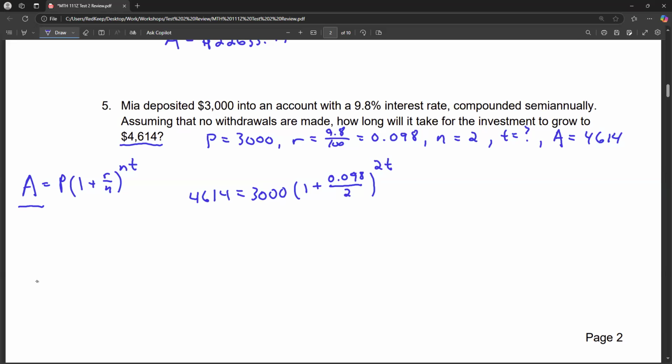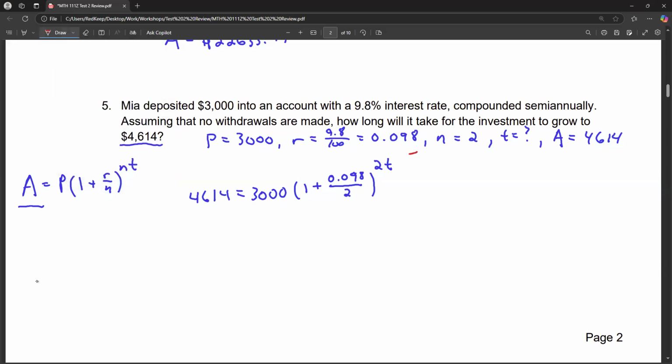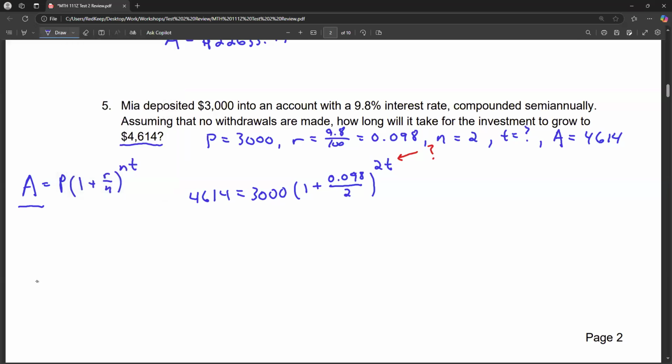Okay, so this is great. We have an equation and we only have one unknown to solve for. It's not what we're accustomed to. Maybe we've done linear equations with one unknown, but this is an exponential with an unknown. So we want to know what this value is up here in the exponent. Spoiler alert, we're going to be using logarithms to gain access to that exponent. We'll first have to do at least one operation to get to a place where we're going to be able to use logarithms.